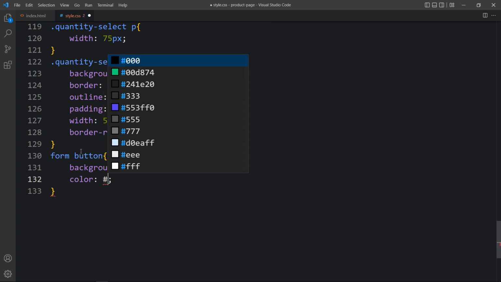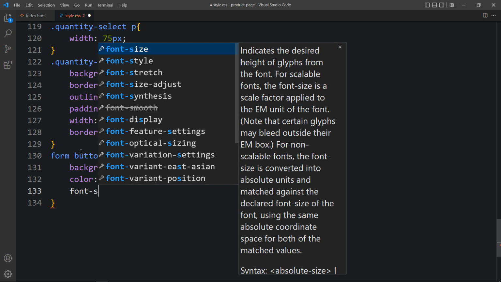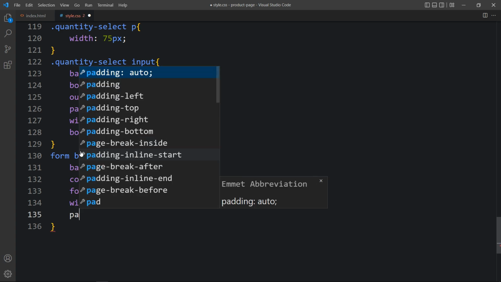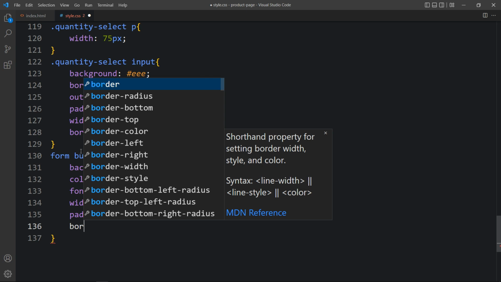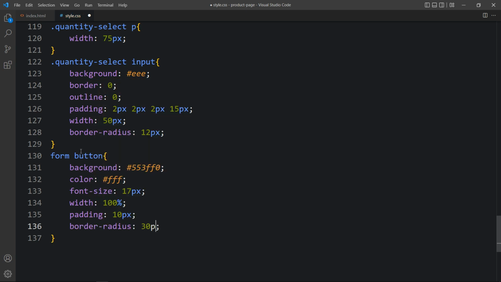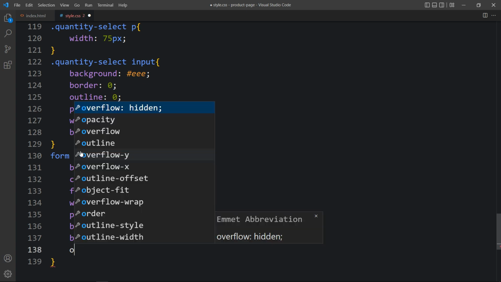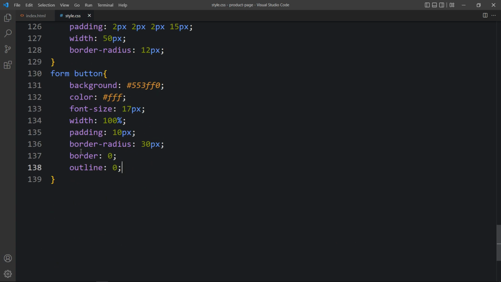Then we have to change the button text color. After that, increase the font size of this button text. Then width, it will be 100%, and some padding, it is 10 pixel, and border radius will be 30 pixel. After that we will add border 0 and outline 0.